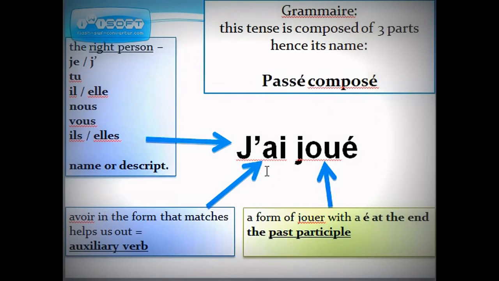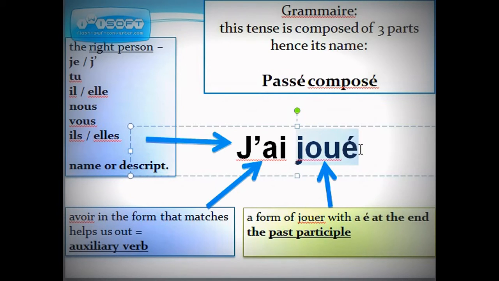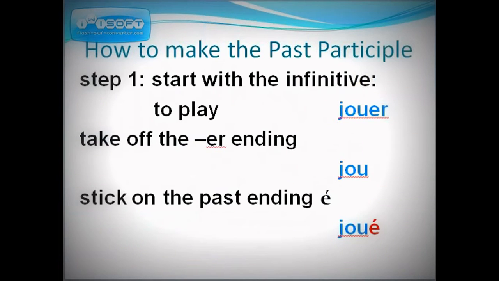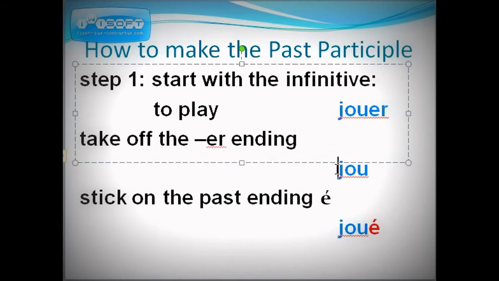So that gives us the person we're talking about and the auxiliary. How do you know what the past participle is going to be? Now that can be a bit tricky, but for the ER verbs we're going to start with in this little clip, it's relatively straightforward. Let's have a look. Start with the infinitive. So in this case, to play is jouer, with the ER at the end. That's a really good way of spotting that it's an infinitive. If we take off the ER, that gives us jou, the rest is gone. This bit here is called the stem of the verb. So when you hear that or read it in your grammar book, that's what they're talking about, the stem.